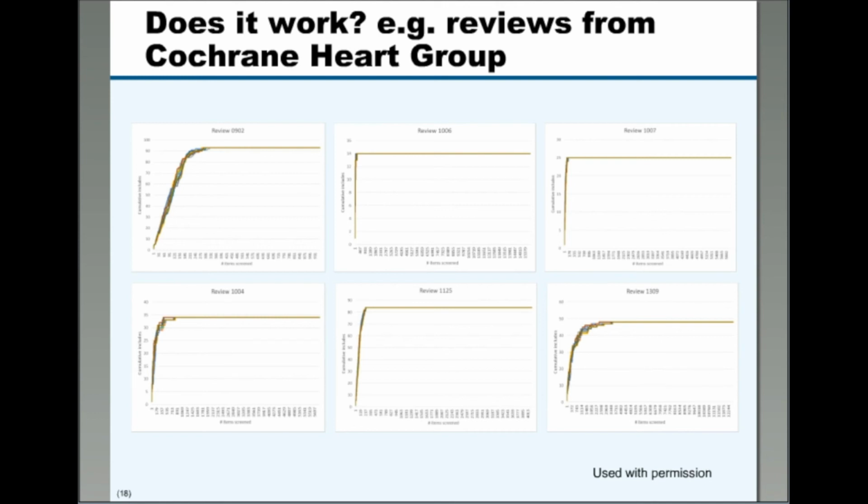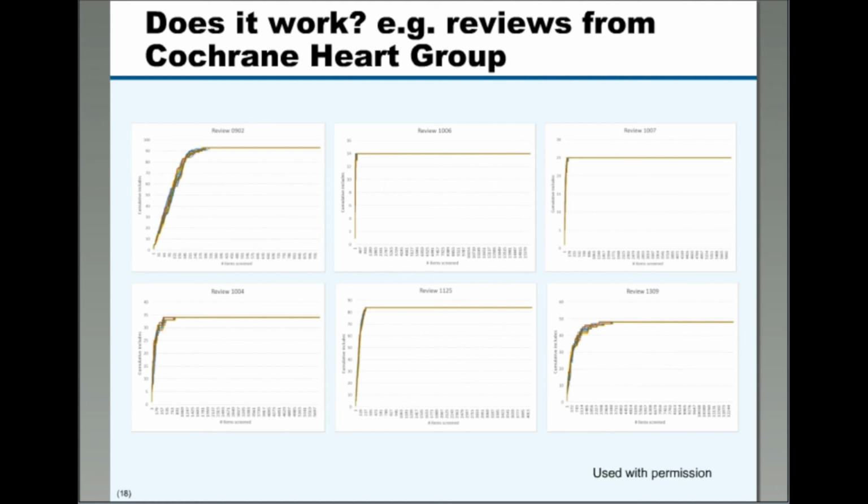And the y-axis is the cumulative number of relevant studies found. If we were screening at random, the proportion of relevant studies found would be in proportion to how far we'd got through the screening process, so it would simply be a diagonal line going from the bottom left to the top right.